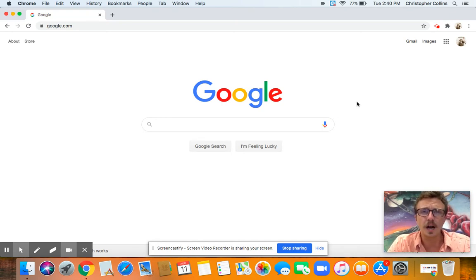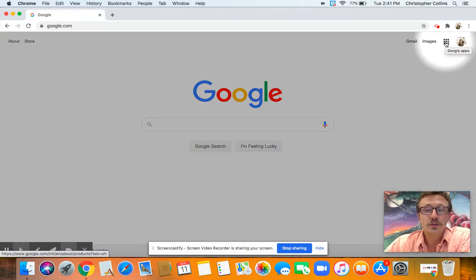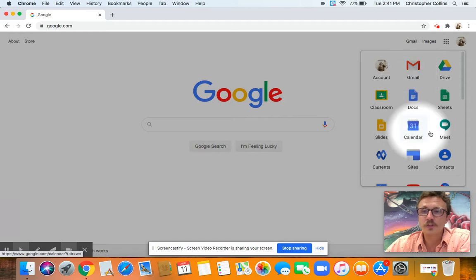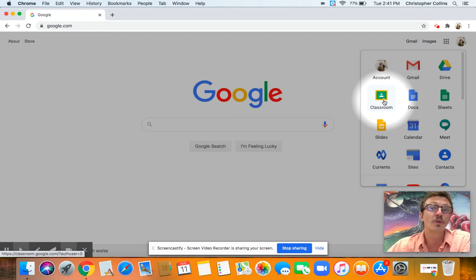The first thing you're going to want to do is pull up google.com and sign into your Burke County issued Google account. Once you've signed in, I'm going to show you two ways to access your Google Classroom. I think the easiest way is to look up here where you've got these 9 little squares. If you click these 9 squares, a bunch of Google apps and programs show up in a menu. You may have to scroll around, depending on whether you've set this up differently, but you're looking for this icon right here. It says Google Classroom.